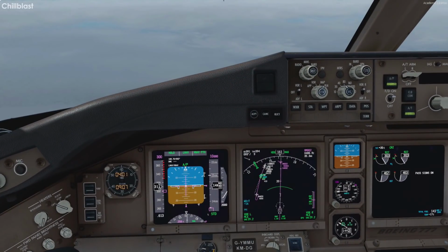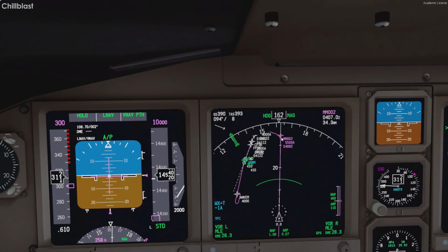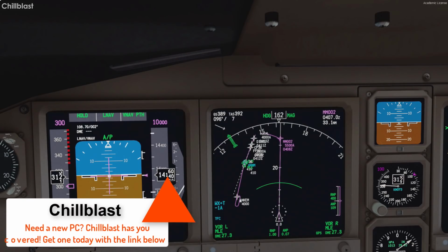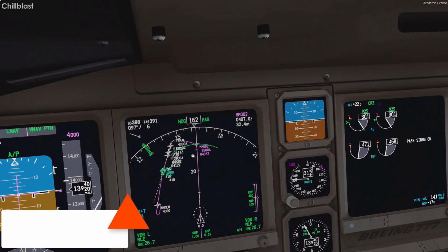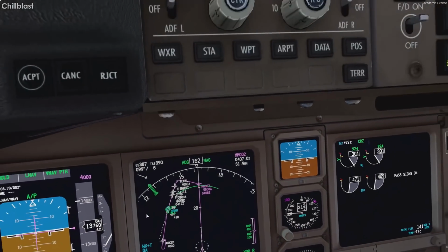We are currently on the London 2 Alpha, 3 Alpha arrival for runway 36. So we come in just south of the airport, and then we come around and back up into the runway. That's pretty much the simple arrival. I'm going to tell the aircraft to descend down to 4,000 feet, which you can see there is TCAL. We'll transition onto the ILS just after TCAL for 36. So that should be good.